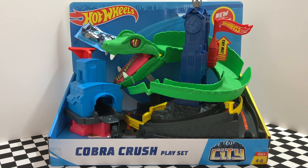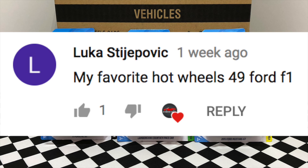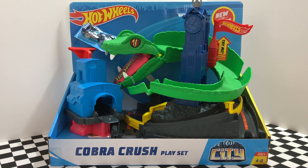What's going on guys, it's HotDikeAsGarage and today we're testing out the Cobra Crush playset. But before we get started, I told you guys to comment your favorite Hot Wheels car on the LK unboxing video for a chance to win a few of the new cars. The winner of that Hot Wheels car giveaway — congratulations to the winner! Thank you all for being a part of the giveaway. I'll be doing more Hot Wheels car giveaways in the future, so make sure you guys stay tuned for those.